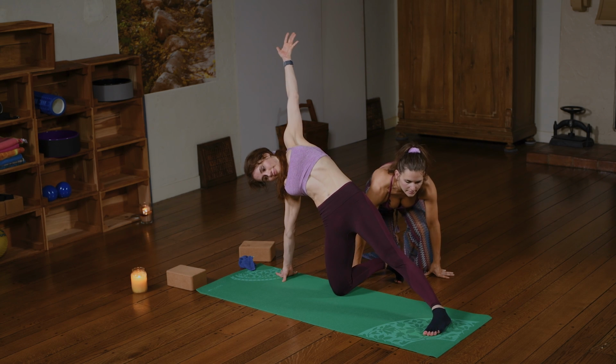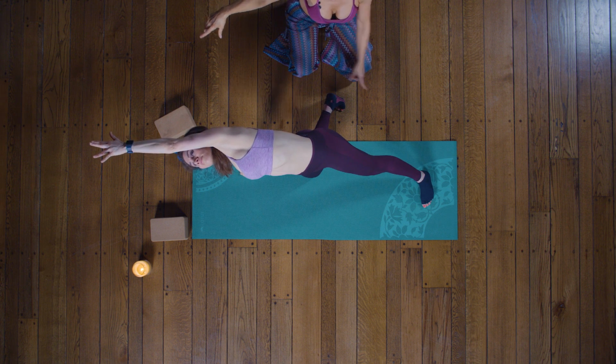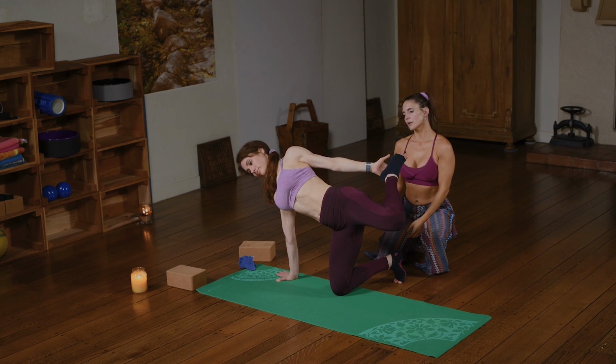Yes, nice. Stretch your left arm overhead. So as we're warm, this one feels good. Lift your left leg up. Reach your left toes out. Bend that left knee, catch that left foot, open it up.